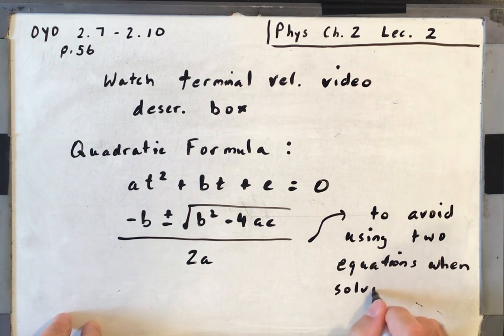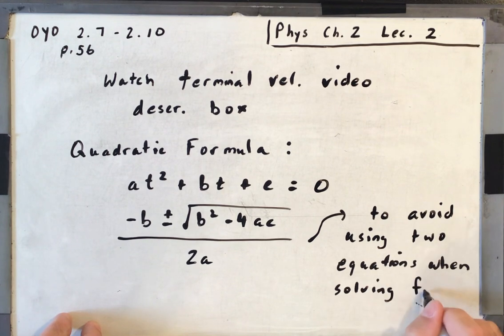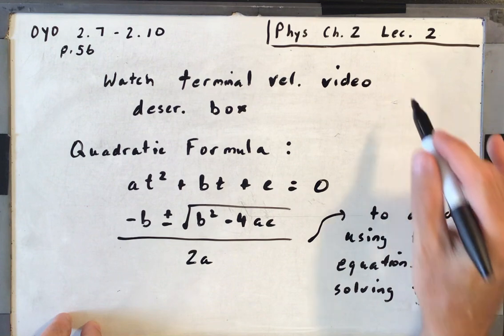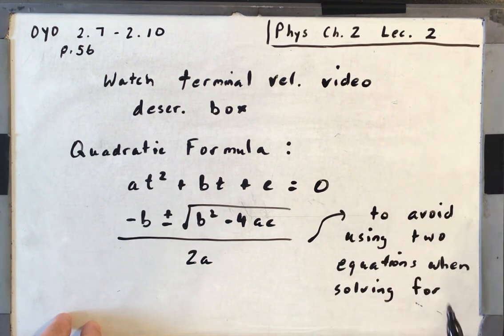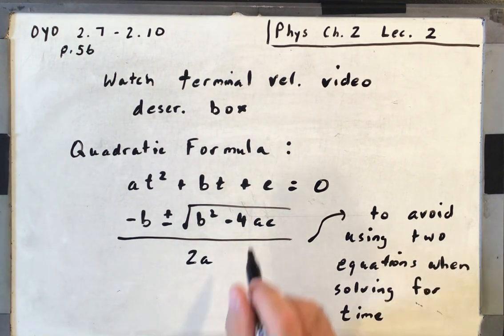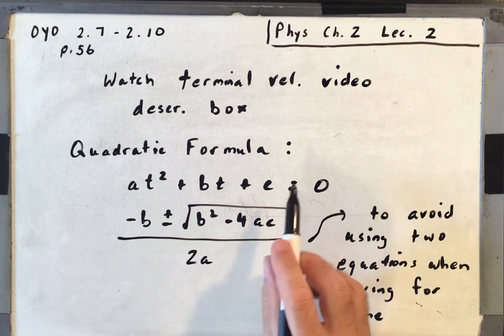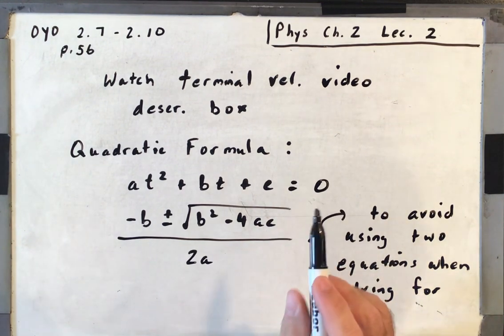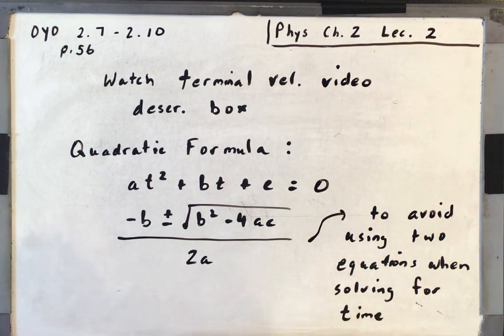So I don't think the book goes through this. He just teaches to use 2 different equations. I'm talking about you would use both equation 1 and equation 3 maybe, or equation 2 and equation 3. But it's good to remember, and I know you use this in pre-cal and algebra 2, but don't want to forget the quadratic formula.